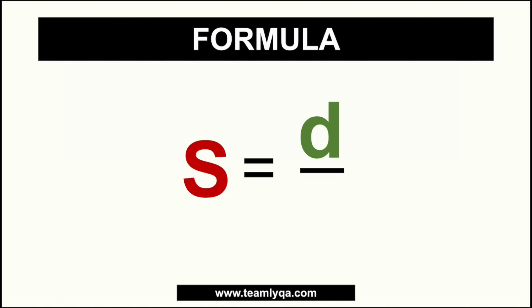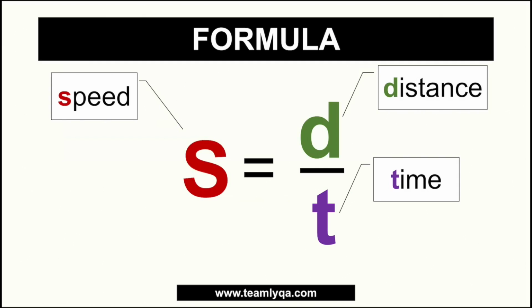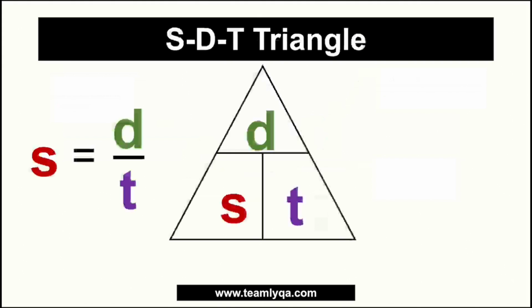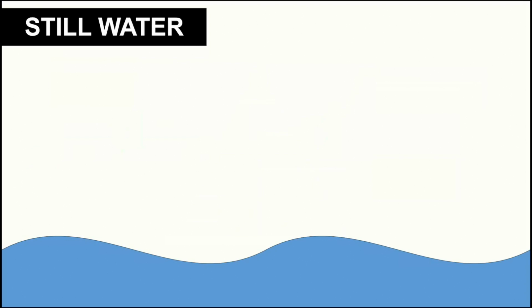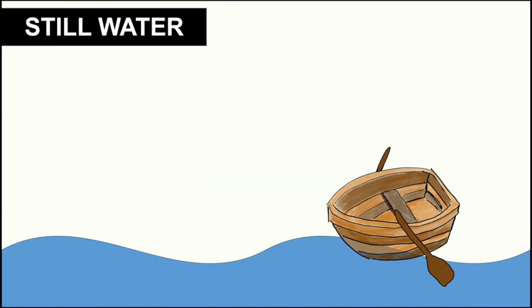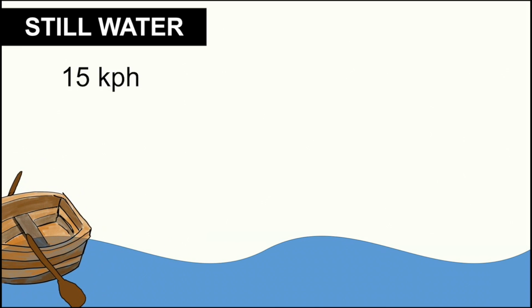All right? Now, quick recap lang. We have yung formula natin as S is equal to D over T, or yung speed is equal to distance over time. Is the same naman din dun sa mga computations natin ngayon. Pero ang pinaka-key here more than all of these is yung difference ng movement ng boat kapag still water. Kapag still water, ang sabi natin, kung siya ay nag-travel ng 15 kilometers, kunyari ang length ng itong buong strip na ito ay 15 kilometers at isang oras siya bumiyahe, yun yung ibig sabihin ng 15 kilometers per hour. Kapag still water kasi, ibig sabihin nun, hindi gumagalaw yung tubig, hindi ka niya tinutulungan, hindi ka rin niya pinapahirapan.